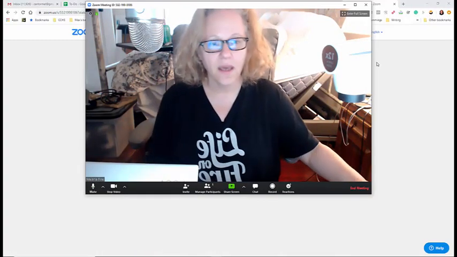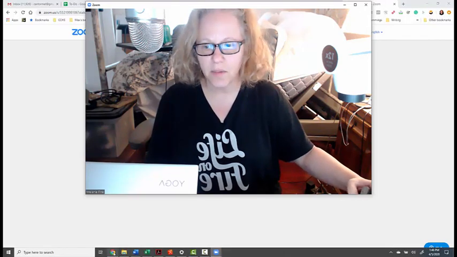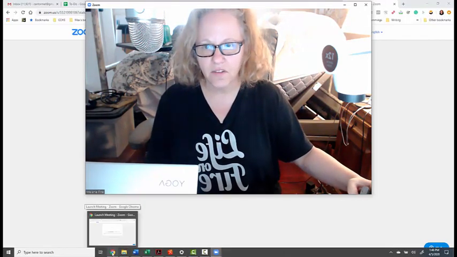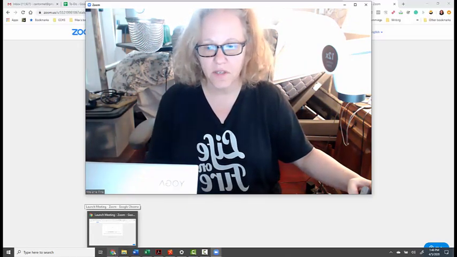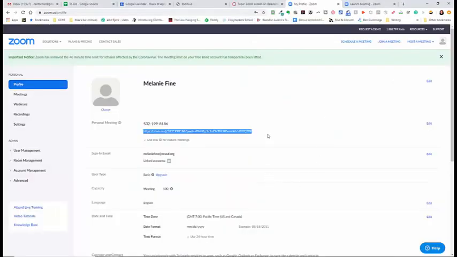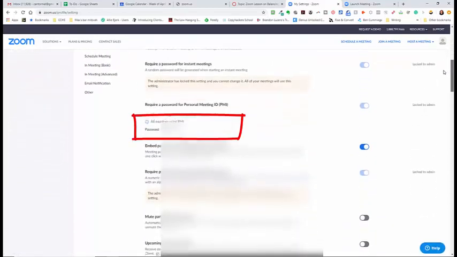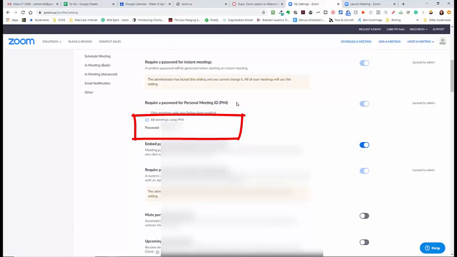Now, if I want other people to use that same link, again, I can just send it to them in an email. I can put that same link into Canvas. However, with the new security measures in Zoom, no one can enter this meeting other than the person who set up the meeting, of course, without your password. To find your password, you need to go to Settings, scroll down towards the bottom of the page, and you'll see here, Require a password for personal meeting, and it will give you your password right there.